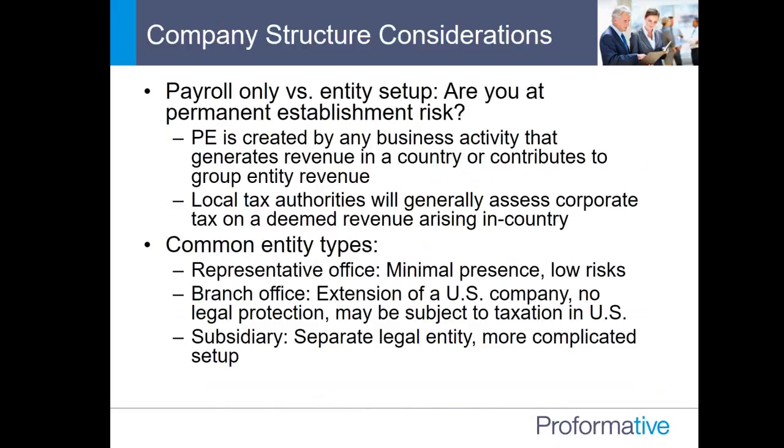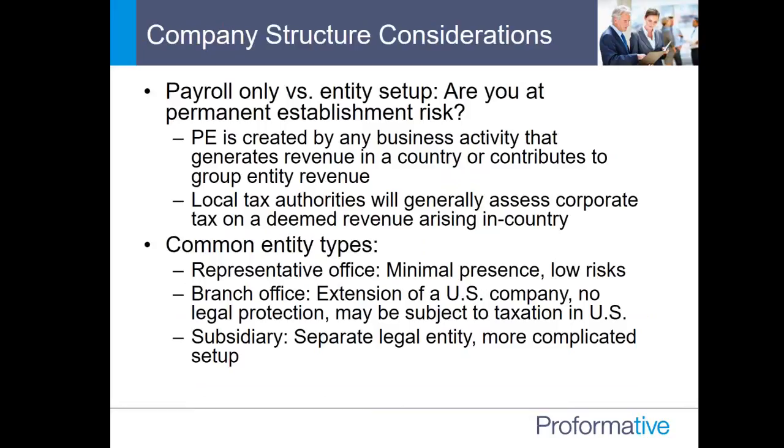To determine whether or not you can get away with a simple registration such as a payroll only, we have to dive into corporate tax questions. And the basic one is whether or not you have what we call a permanent establishment or a corporate tax nexus. And that basically is an establishment whereby the local authorities or the local tax office will deem that the activities being provided in country generate corporate taxable profits. Typically, signals of that are activities performed through a fixed place of business, such as an office, or whether or not sales contracts or other binding forms of revenue are being signed in country.